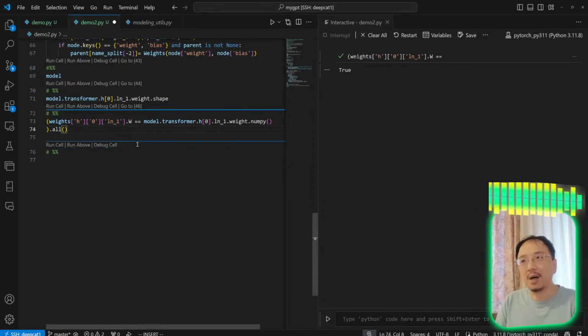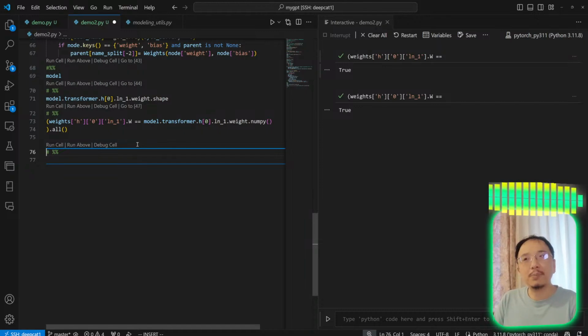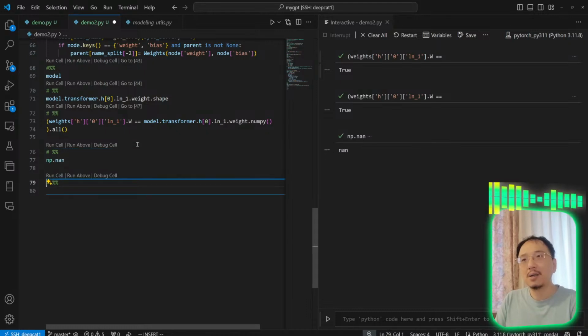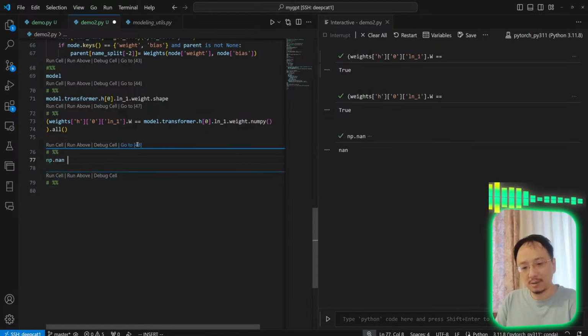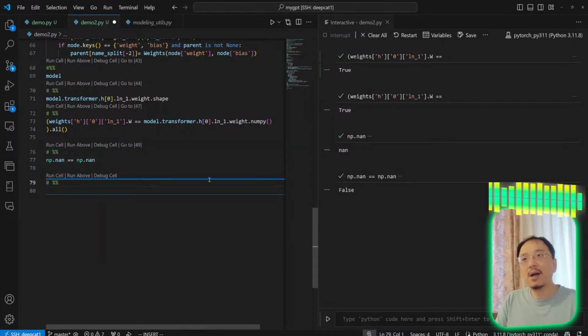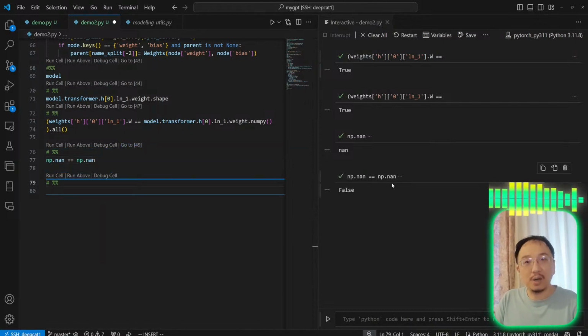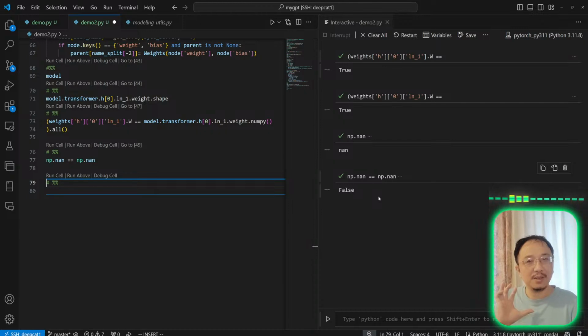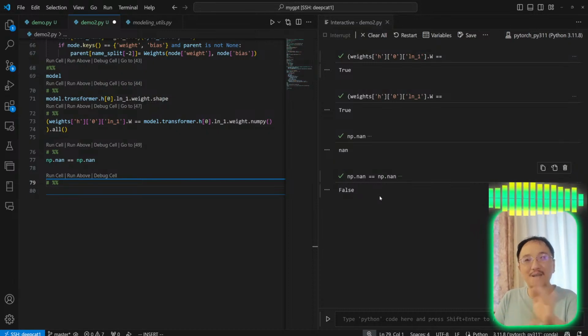One important thing is that NaN is always not equal to NaN. So if your array contains some NaN, even though they are in the same position, they will not be equal to each other.